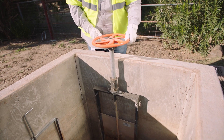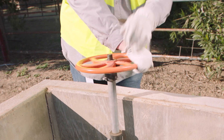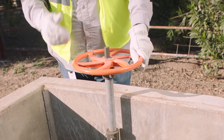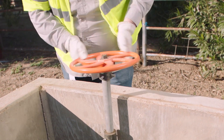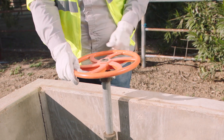A good rule of thumb when you turn this gate: when you rotate this handle to the left, you'll see the stem here starts to rise, letting you know that you're actually opening the gate. When you reverse that to close the gate, that stem will start to fall, letting you know you are closing the gate.